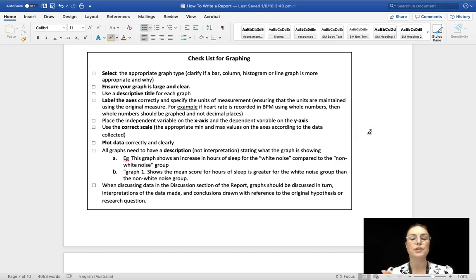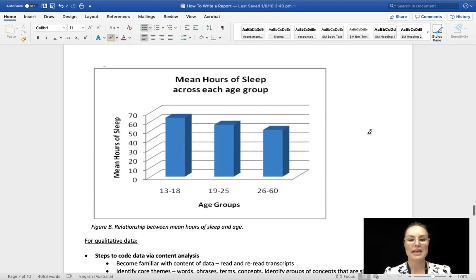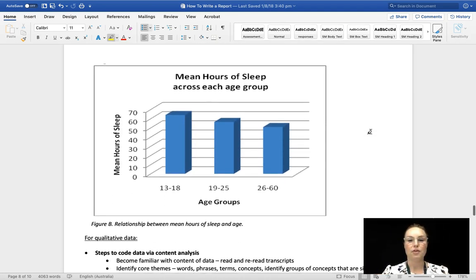A couple of important notes: your standard deviation should never be put in a graph, it is always put in a table. And there was another point I was going to say, and now it's gone. So I'm sure it will be in this document somewhere, and if I can remember it, I'll tell you in class. Here's an example of a graph.